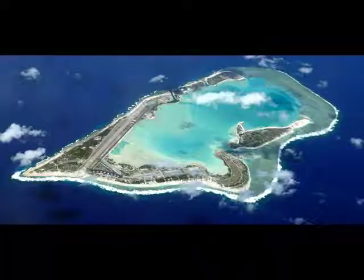Wake Island. Although the island was discovered by Europeans in 1568, members of the Marshall Islands claimed they arrived at the island and settled it before Europeans even spotted it, even though there is no evidence of a temporary or permanent settlement. The island was named after Captain Samuel Wake of the British merchant vessel Prince William Henry in 1796.